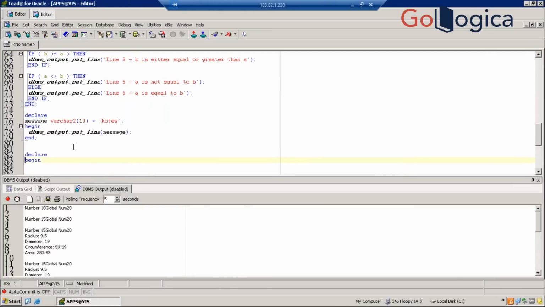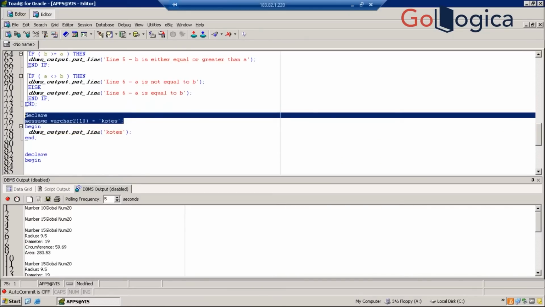Understand, right? Why do I want to declare a message and then print it here? Why can't you put it directly in the code here? Why do I want one or two more lines here? Is it required? No, sir.